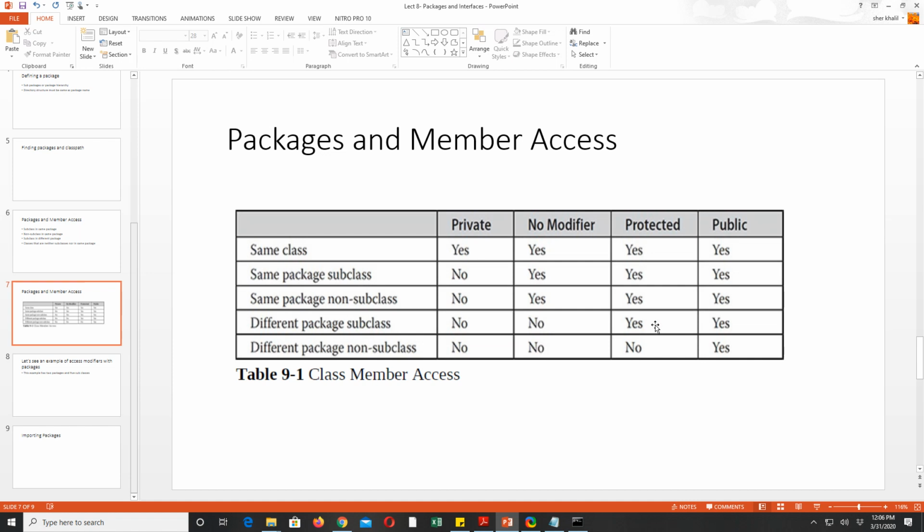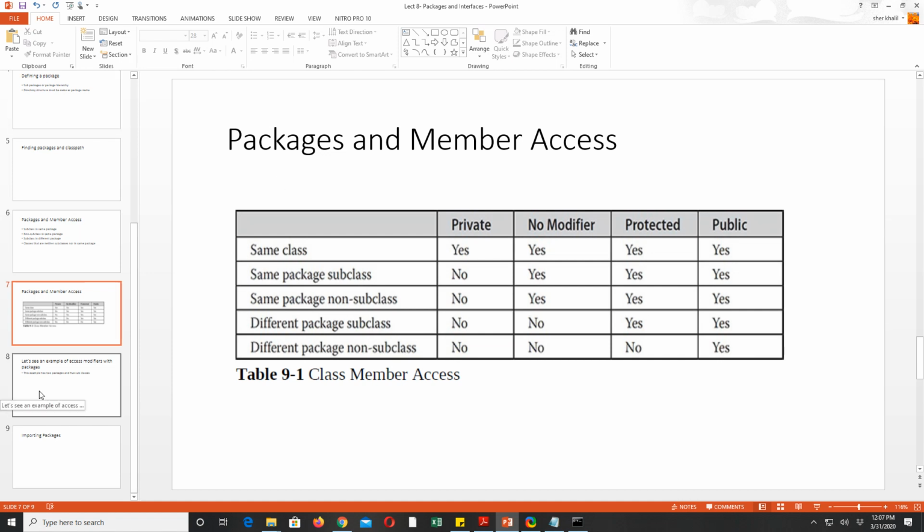And then protected inside a subclass, you can access it. Public is accessible everywhere. Then different package and non-subclass: private no, default no, protected no. So protected is less restrictive than default, because protected is accessible in a different package if it is a subclass, but not accessible if it is not a subclass. And public as usual is accessible everywhere.